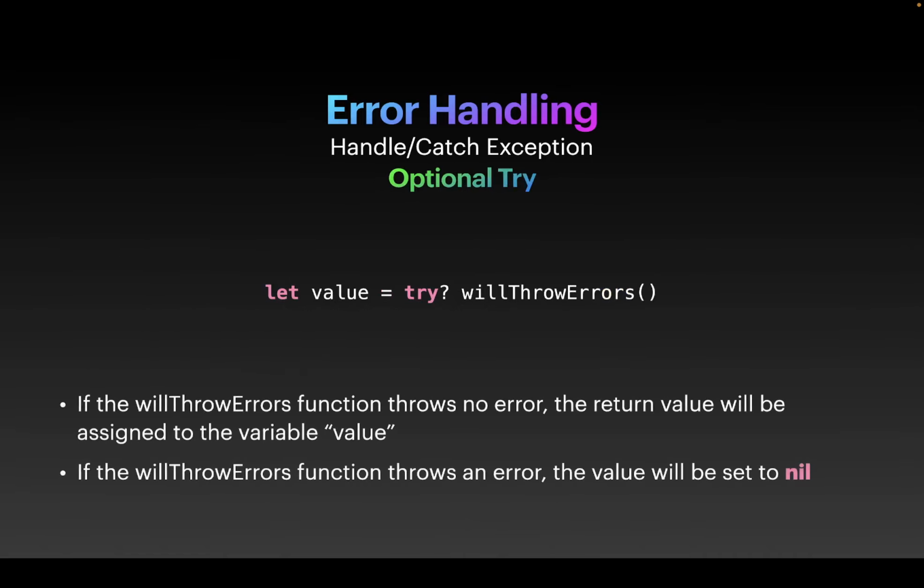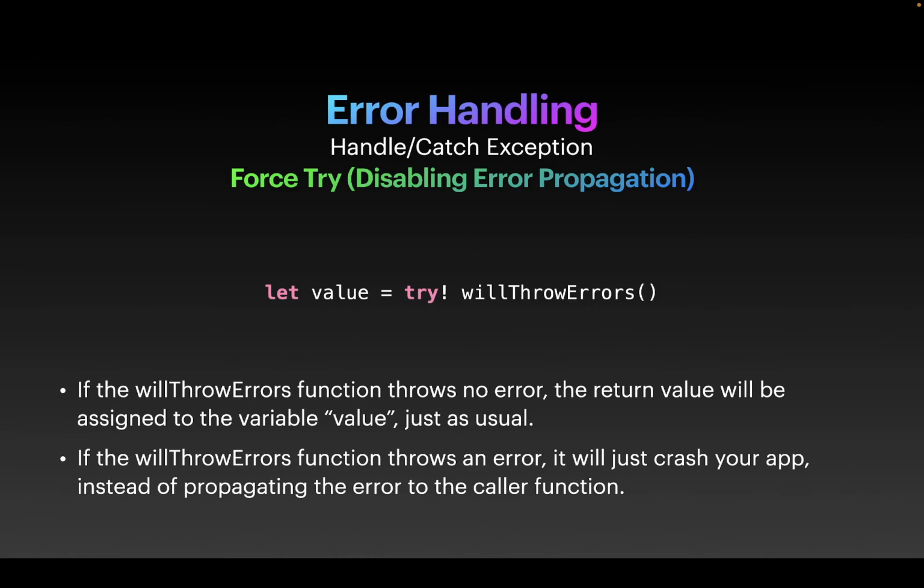Now there's one more thing to talk about, which is optional try. Why do we call it optional try? The syntax is try with a question mark followed by the try keyword. When you use this syntax, and the throwing function actually throws something, it's just going to give you a nil. It just returns an optional. It doesn't crash your app and doesn't throw any exception. It just returns nil if the function followed by try question mark throws something. It returns the optional.